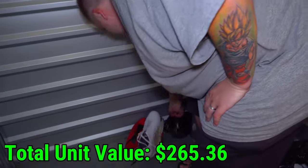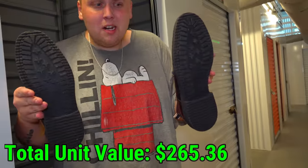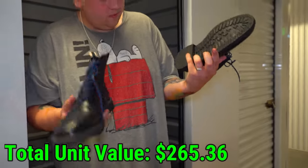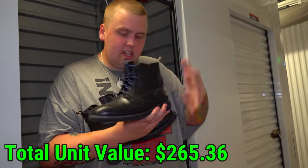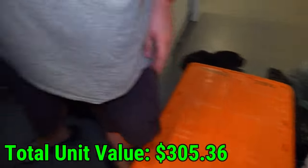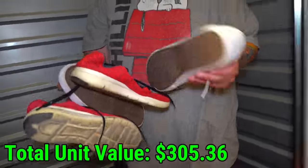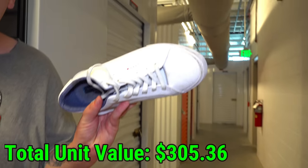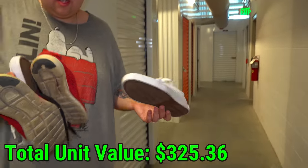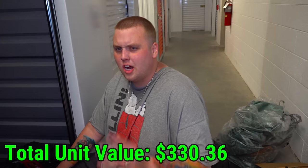Let's see what other shoes we got. Tommy Hilfiger and Champion. The Hilfiger ones just have surface stains — take an alcohol pad to that and it'll come right off, in very good shape. The Champion ones are fairly worn. Save the hard bag for last or get into it now? Let's save it for last.